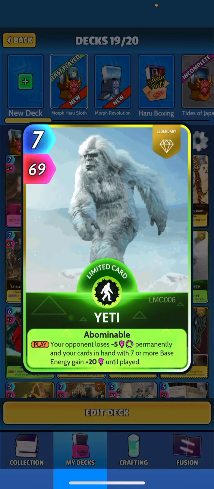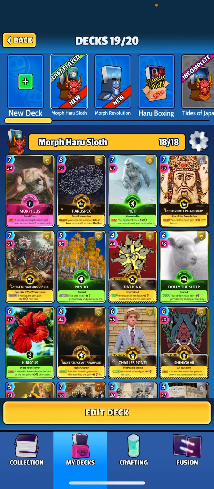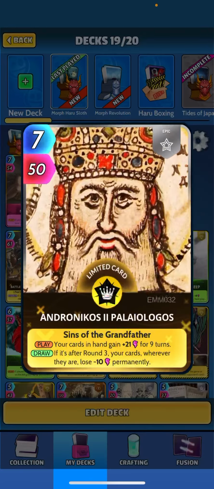We're going to have Yeti backing it up as well. When played, your opponent loses 5 permanent power, and then your cards in hand with 7 or more base energy gain plus 20 until played. So this is a very high energy week, so we are going to take advantage of some of these expensive cards this week since it is a very high energy week. And I'll show the energy this week too, so we can take a look, see what week we're dealing with, if this is a video you're watching later in time, and this week isn't current anymore. But let's take a look.